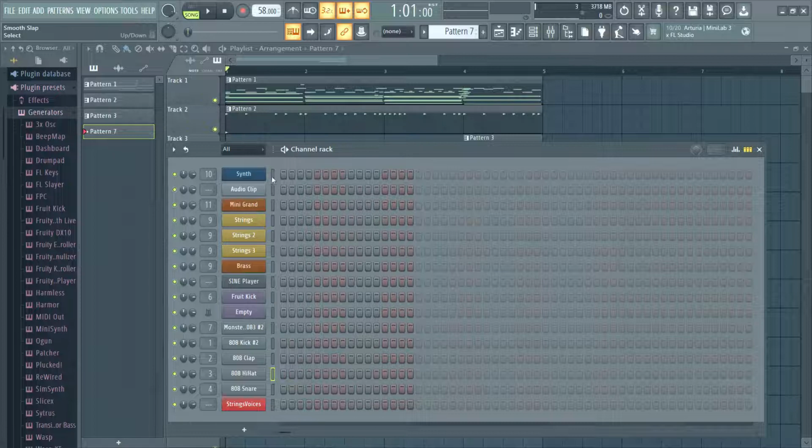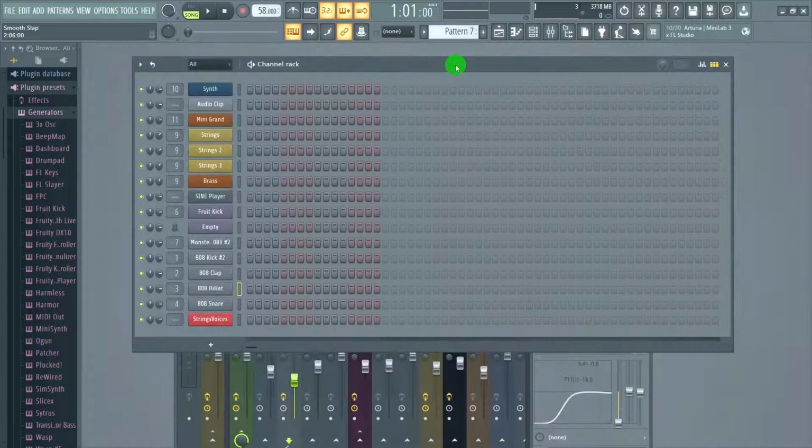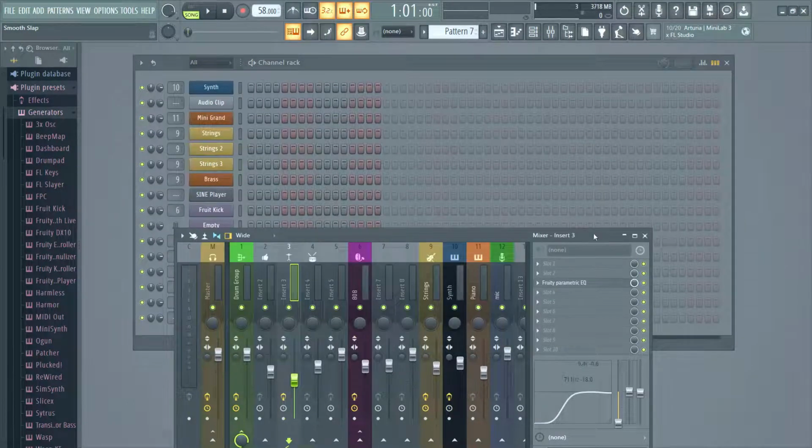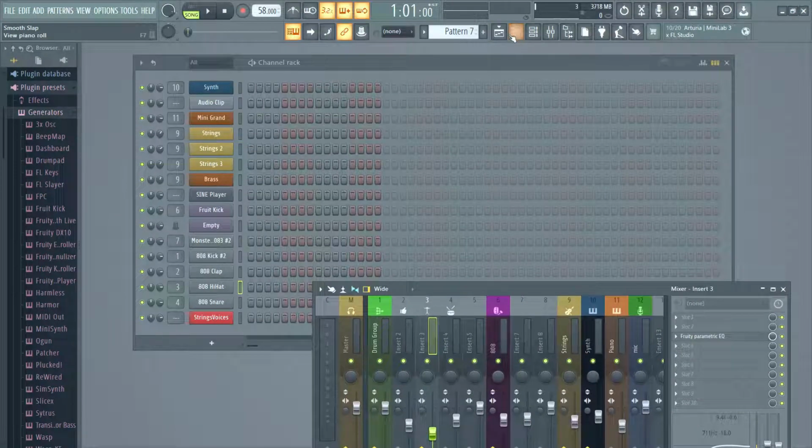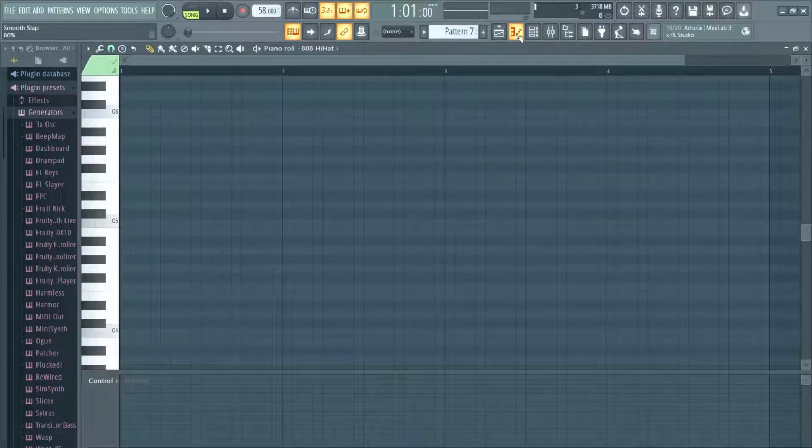Alright. So usually you'll get this screen, or this will pop up normally when you start off. Up here in this area at the top of the screen, you can get the view playlist. You can have the view piano roll. So whatever instrument is selected, the last instrument selected was that hi-hat.